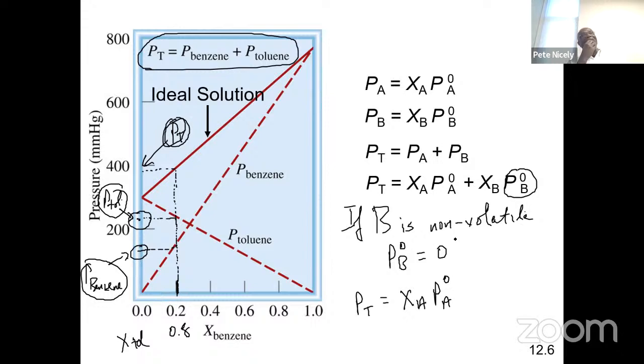For example, if I were to add, let's say, sucrose to water, well, sucrose being a solid will not exhibit or exert any vapor pressure. So therefore, we don't take that into account when it comes to calculating the vapor pressure of the solution. The vapor pressure of the solution resulting would simply be the mole fraction of the solvent times the vapor pressure of the pure solvent, all right? And I think the next question in the assignment deals with that particular situation, all right?